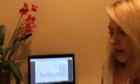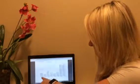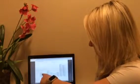Again, kind of like our VB-MAPP, you're going to have columns where all of the skills build on one another. So the most basic skills will be at the bottom, and then as a learner progresses developmentally, more complex skills will be layered on top. We would complete this developmental assessment, and if there were skills missing, you would see some of those cells not shaded in. Depending on their area of need, we would pick out these skills and say, oh yep, we've got to put in this program and this program and this program.